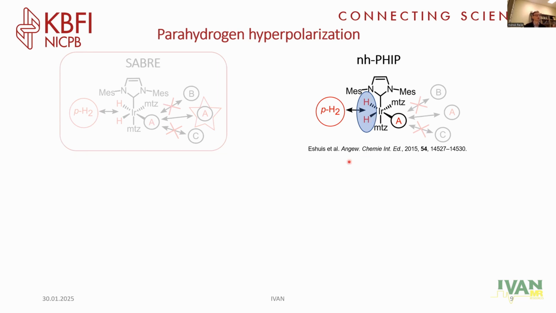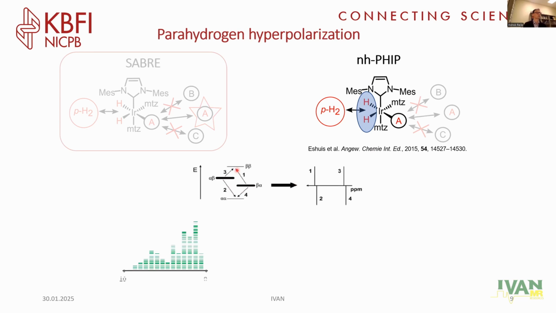And as shown by the Marco Tessari group from the Netherlands about 10 years ago, this is a good way of both detecting and resolving a reasonably complex mixture. And in this case, it becomes a really simple classical Pasadena type PHIP experiment. So this is a very good approximation to a two-spin AX type spin system where you put in para-hydrogen, you only populate these two energy levels, which explains in a very straightforward way where and how the additional polarization and magnetization comes from.